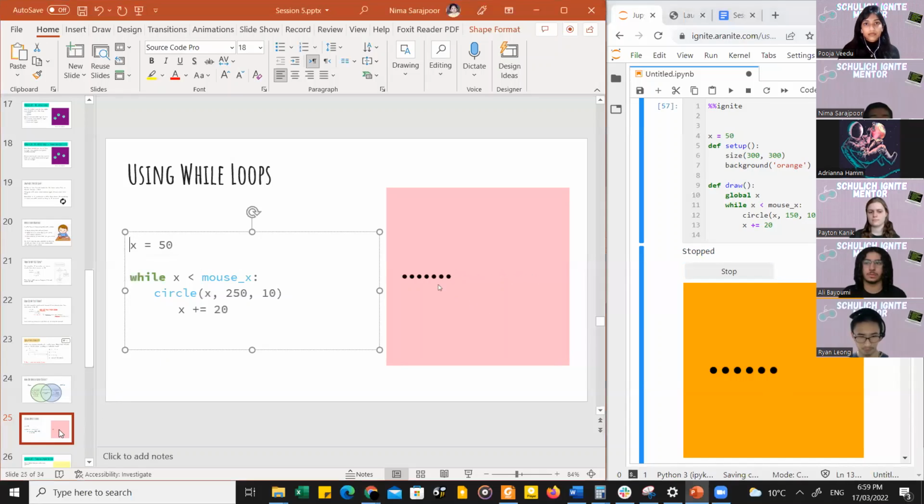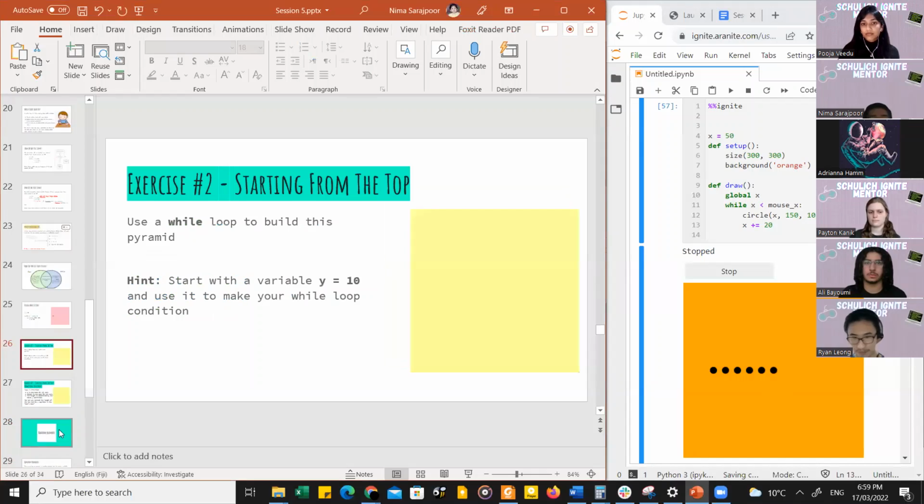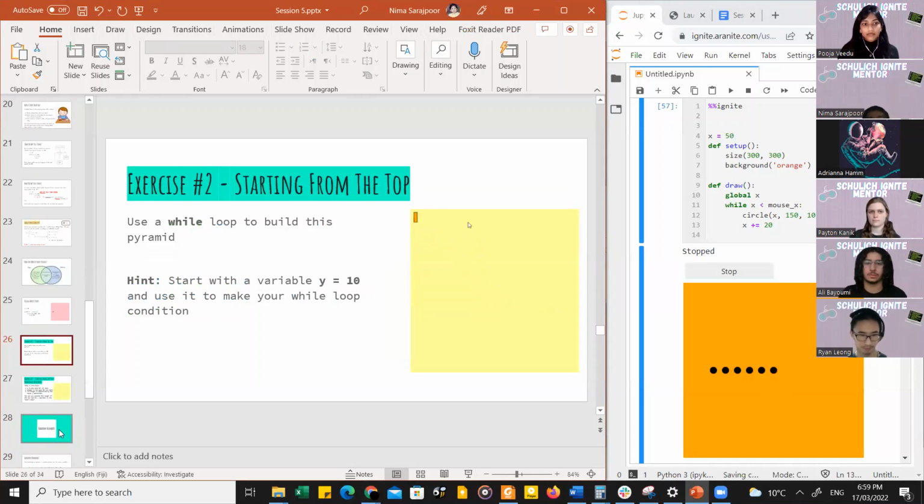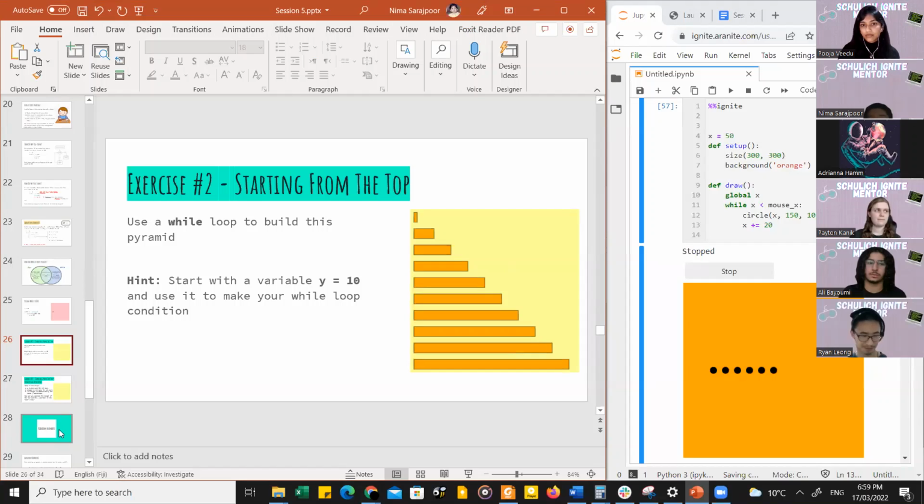Okay, cool. Perfect. So a similar idea, but this is just a rectangle, and you just have to do it vertically. As you do it vertically, you just increase the length as well.